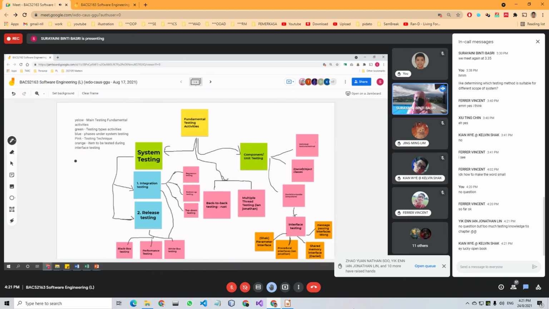Okay, so the important thing for all of the theory knowledge is for you to connect and relate each of the theory. Okay, so by having this kind of mind map, it can help you to connect each of the knowledge. Okay, so if you forgot each of the details, what is a regression testing? Then you can go back and open your slide. Okay, so I remember Kelvin said last time so much testing but no testing that tests the security.